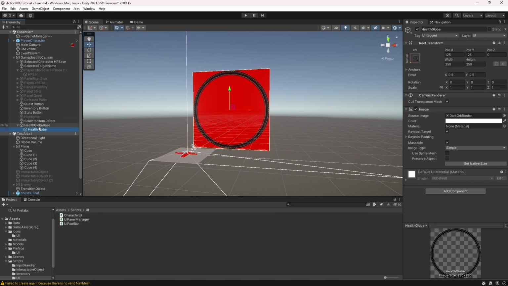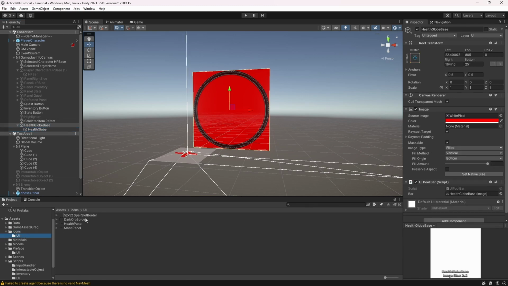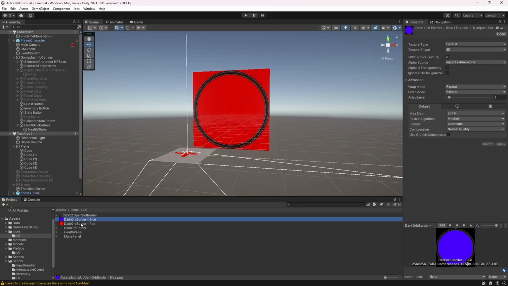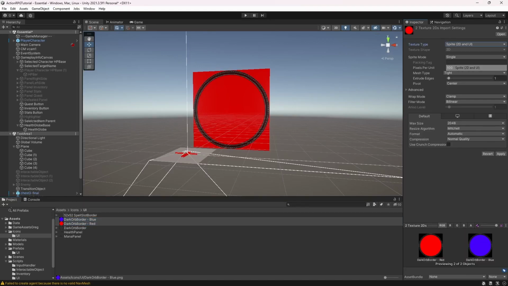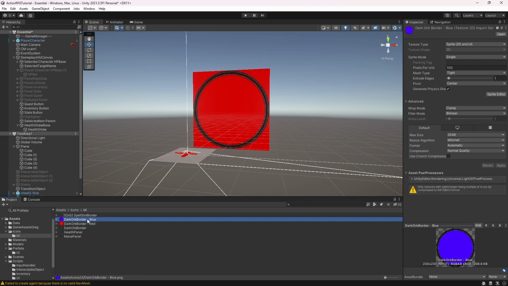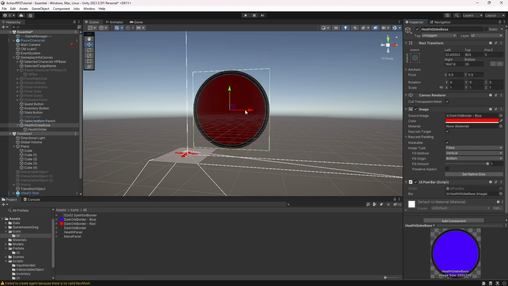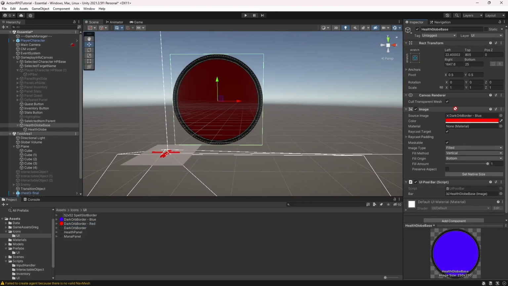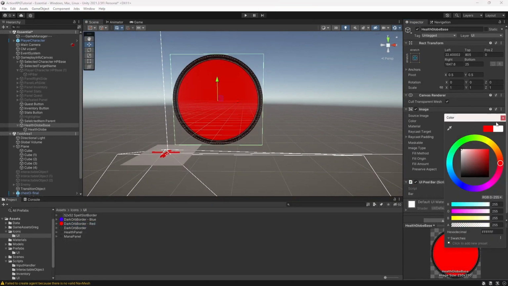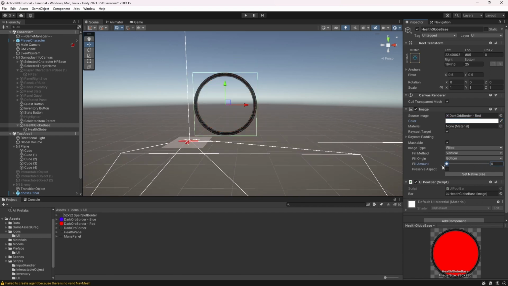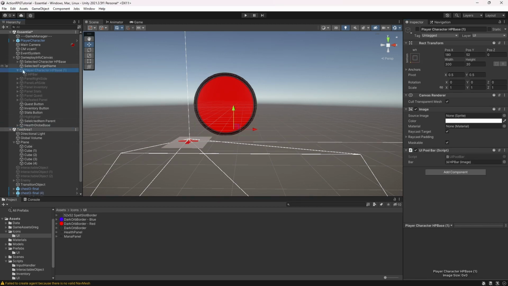There are multiple ways to fix this issue. We will do the simplest way. Just duplicate the file of the ring and fill it with red color. You can find both of those modified globes in the description or make your own version of it. Just keep the size consistent and you should be able to simply overlap those two objects and they will work perfectly fine. Good. Delete the deprecated HP bar.